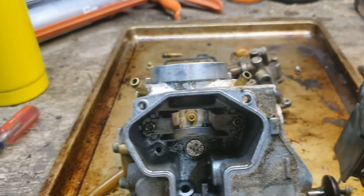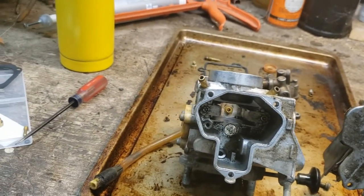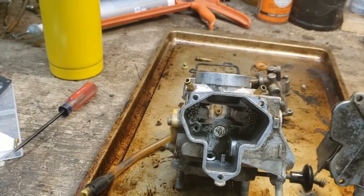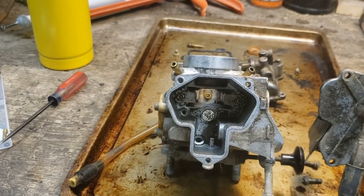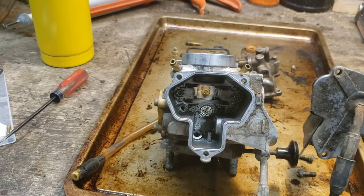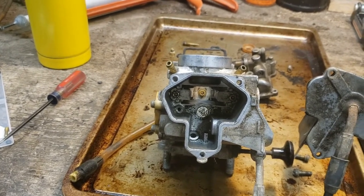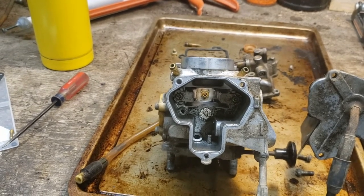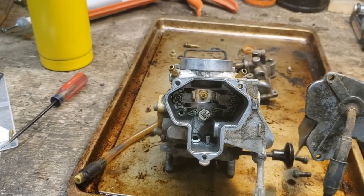So, I'm not sure how I'm going to go about getting this cleaned up the best. I've got some carb parts cleaner here. I don't know if I just hose it down with that stuff and get in there with the brushes that I've got, if that'll do a sufficient job, or I may actually get one of those gallon jugs of carb cleaner that I can just immerse this thing in and let it soak for a little while. Not sure. I'm just not sure.